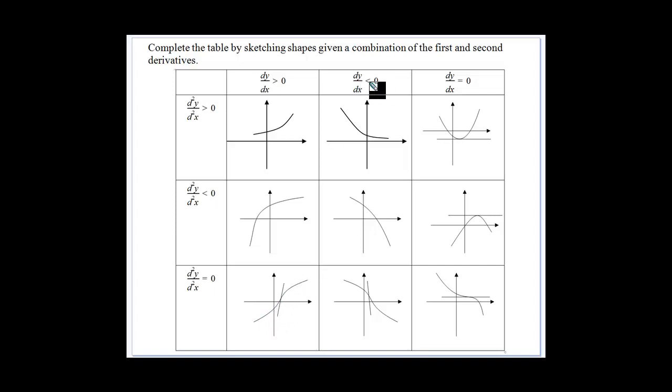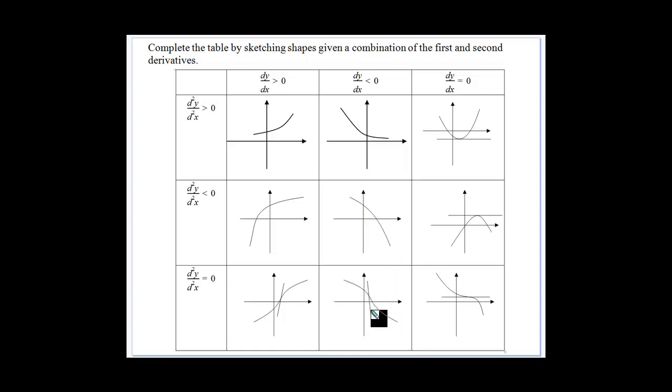This time we've got the first derivative less than 0, so our curves should be falling. Our y values are getting smaller each time. But if our second derivative is greater than 0, it'll be concave up. So the curve's falling, but it's starting to ease off a bit. Notice it starts rapidly, but then eases off in how it's falling. This time, it's still falling, but we want our second derivative less than 0, which means it's concave down, which means it comes from a place where it is not so steep, but then gets steeper. So it decreases at an increasing rate, because it starts to drop much quicker.